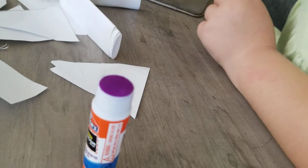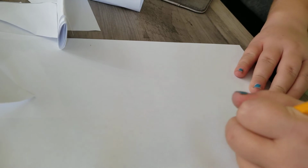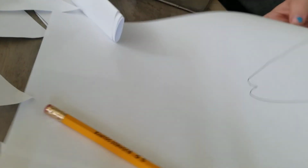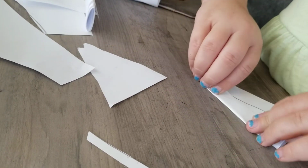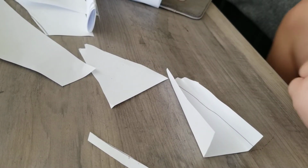Now you want the other paper. Now you want to draw the thing. Now you want to cut it out. It doesn't have to be perfectly cut out because look at mine. Who cares? Just a mistake. Now you want to fold, and fold like that. And it should look like this.